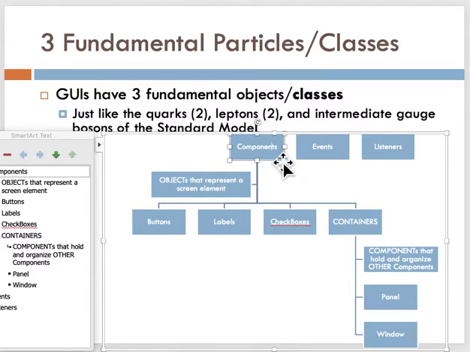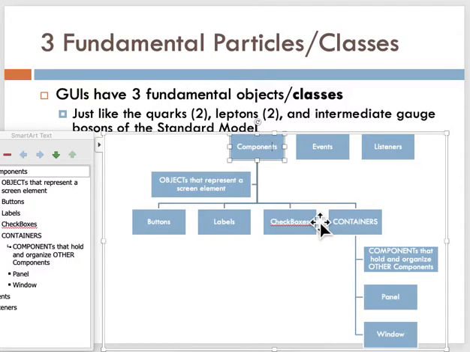Remember, this is the component class, and we'll talk about what it does. This component class basically represents anything that you might see on a screen. A graphical user interface is when you have a graphical representation of some program or computational solution. Just think of any program you use in Windows or Macintosh, like Microsoft Word or the Chrome browser.